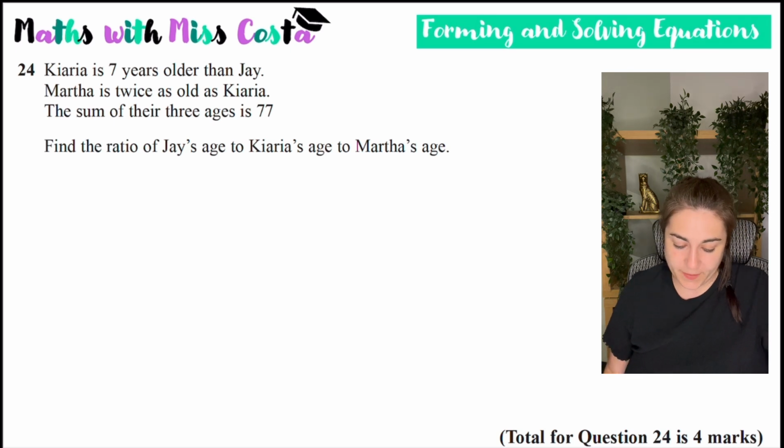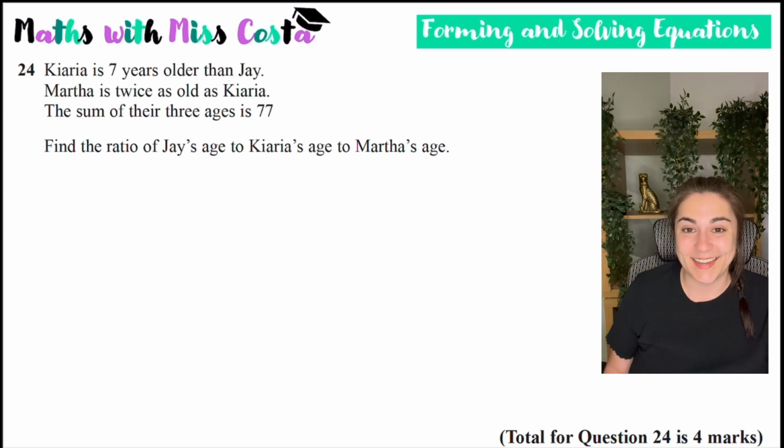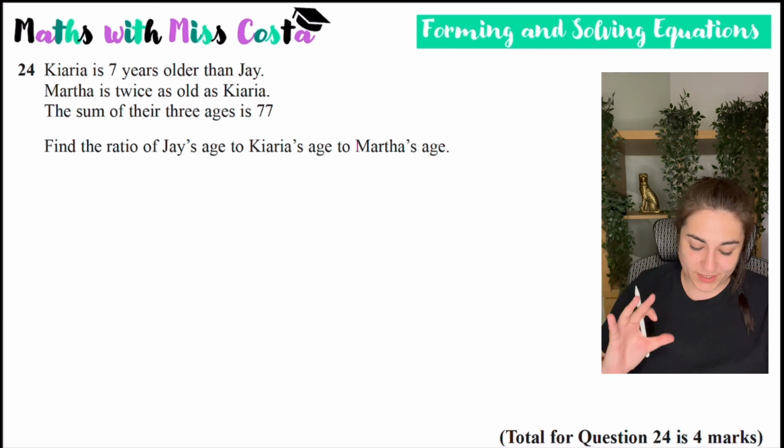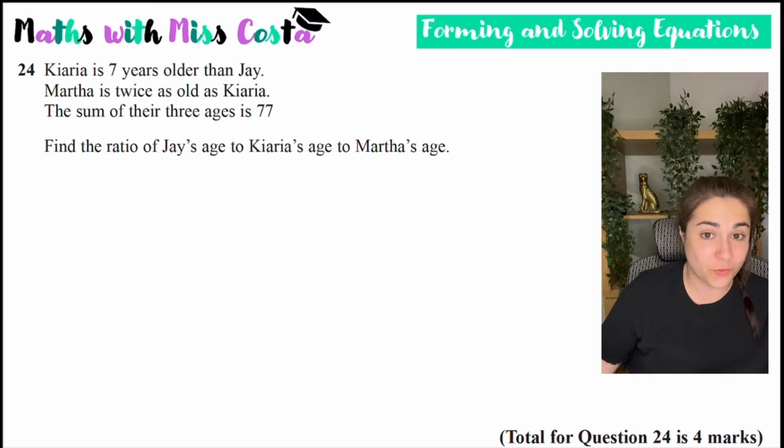Next, I've got a little fun equation forming question. With questions like these, when you're given some information but you're not given the exact values, the easiest way is to use algebra. There are a lot of people that have done this using trial and improvement. It's just a lot longer.